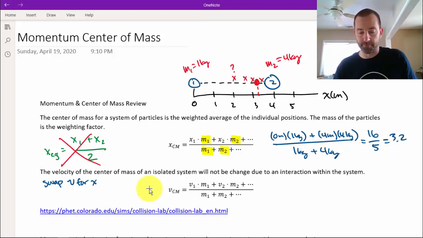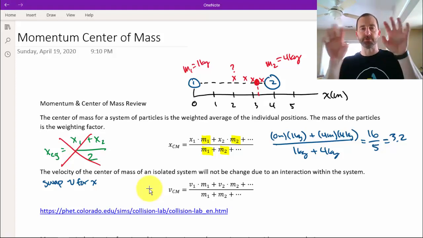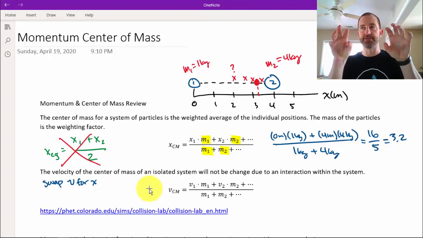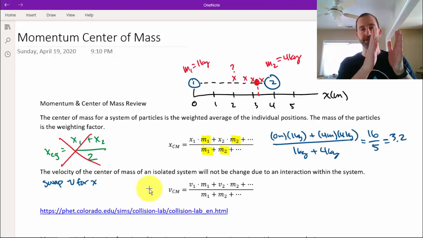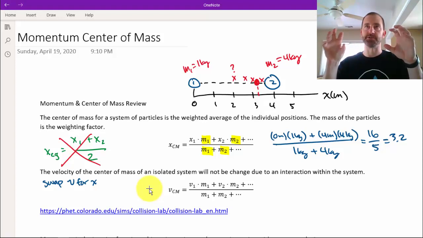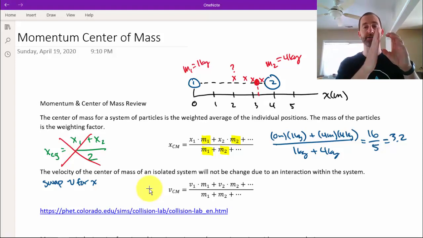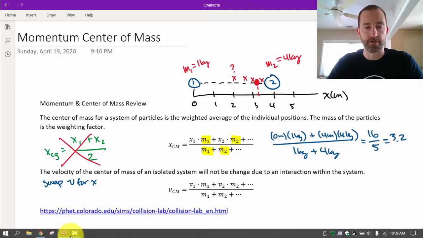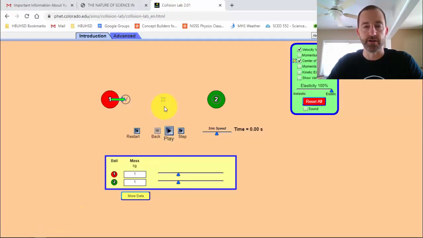And this is an important change because as object 1 gets closer to object 2, if that's the only one that's moving, that means that its position has to get updated in that position equation, which means the center of mass position needs to be updated as well. And as object 1 moves closer to object 2, the center of mass will also move closer to object 2. Let's take a look at it right here. Got that little yellow X. If I click play, it's always smack dab in the middle between the two objects, all the way to the point where they're about to hit as well. That center of mass is always right in between them.